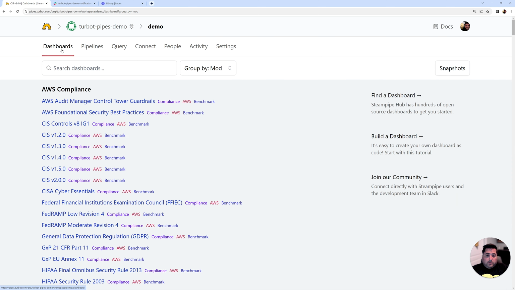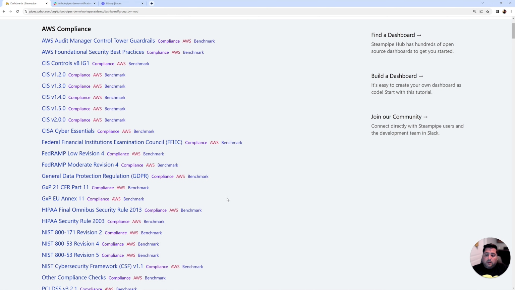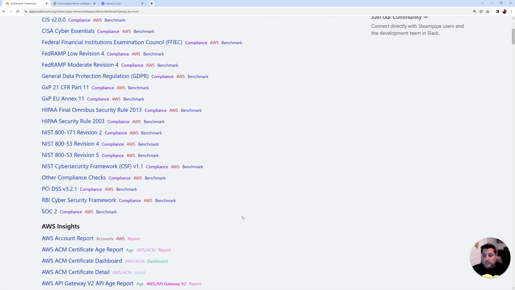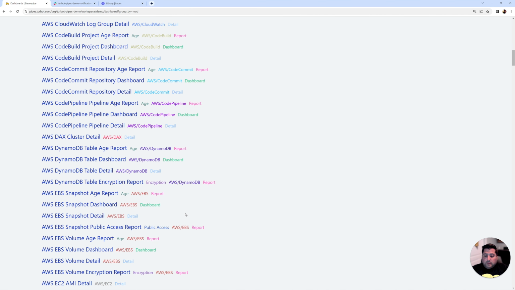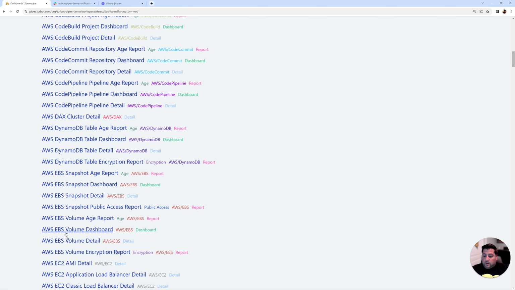Now, there are a heap of other dashboards that we can explore. There's a number of security examples here. There's also cost reporting, there's tagging compliance, there's perimeter controls, there's well-architected assessments that we can run. But another common one that we'll drill into next are the insight reports. So the Amazon Insights mod gives a collection of reports and dashboards and relationship graphs that you can use to view your Amazon environment. And so we'll just take EBS volumes as an example.